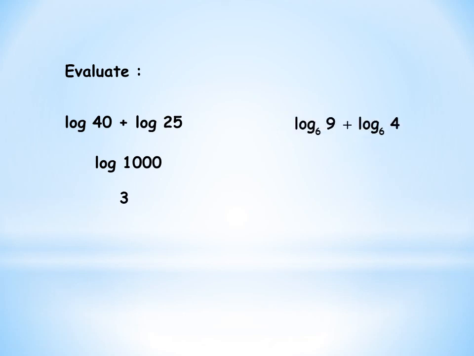Another example, log 6 of 9. I have no idea. 6 raised to what power gives me 9? That's going to be some decimal that I have no idea what it is. But if I change this and condense this log into one log and write it as the log 6 of 36, now I can evaluate that and I know that that's 2.